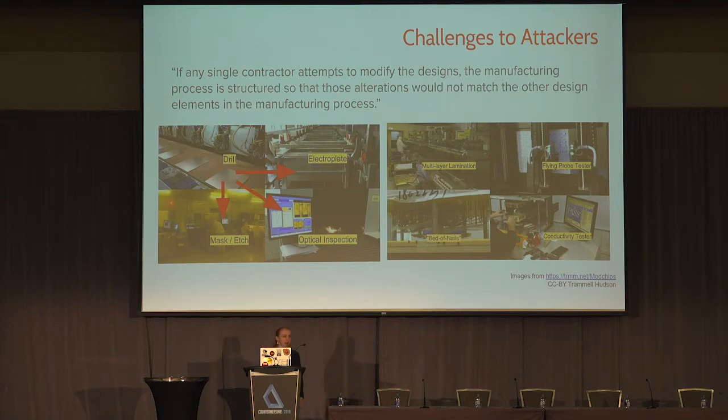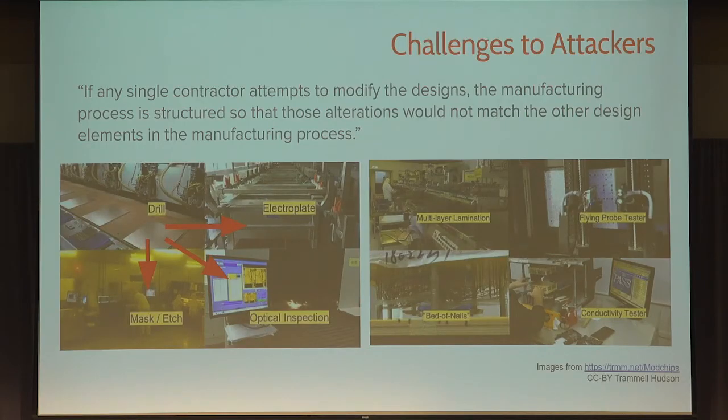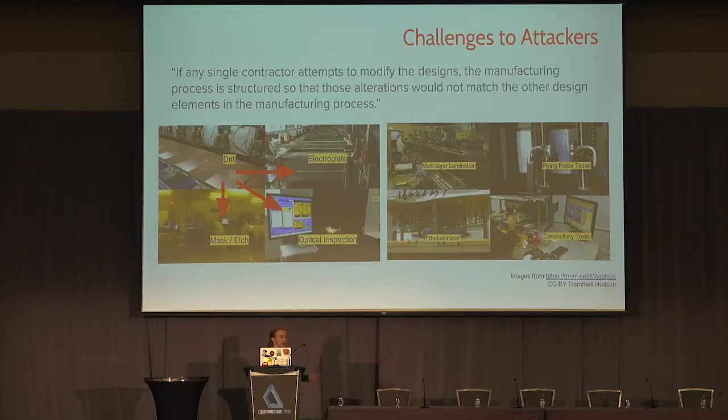All right, so one thing I joke about is, every hardware talk, you can know it's a hardware talk by the fact that all the pictures in the slides are not actually screenshots, but these are pictures of the different stages of manufacturing time. And so, allegedly the manufacturing plants claim that at each stage there are checks such that if there were these backdoors put in place, they would know about it, right? Because of all these different tests that happen. And for the most part, that is true. So it'd be very difficult for an unsuspecting manufacturing plant to actually have someone put a malicious backdoor in at any of these stages once the designs have been approved of.